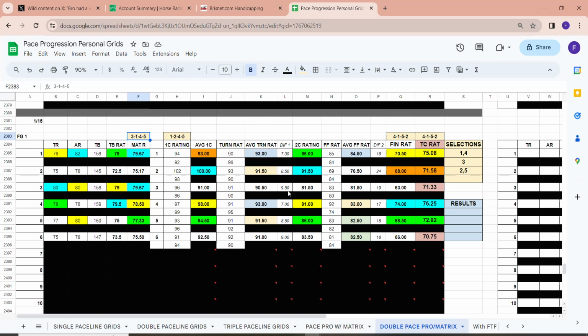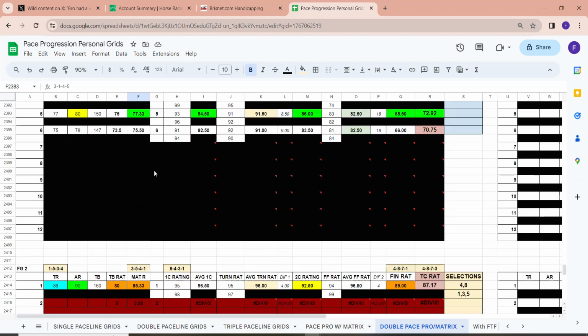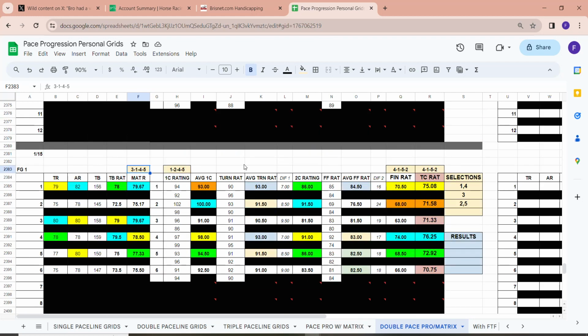I want to focus a little bit more on the non-rating columns and focus a little bit more on the actual progression, the differential that's going on in between calls. And what I have here is Fairgrounds today, January 15th. I have a total of 7 races done. I looked at races 1 through 8. I tossed one of the races, and then I did not do the finale, race 9. And whether I do that later on, we'll see. But I want to use those races to really focus my points.